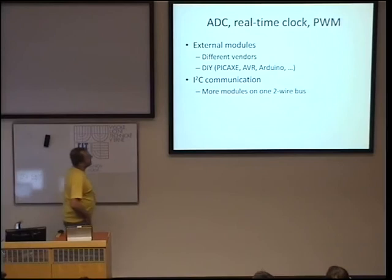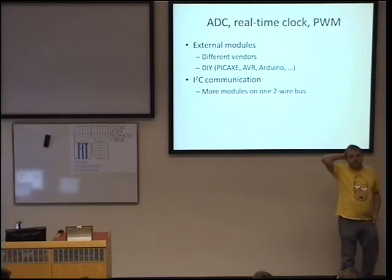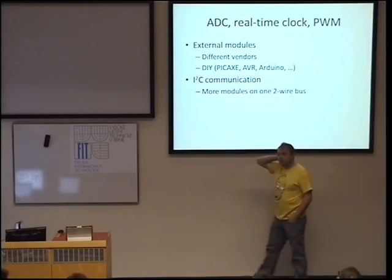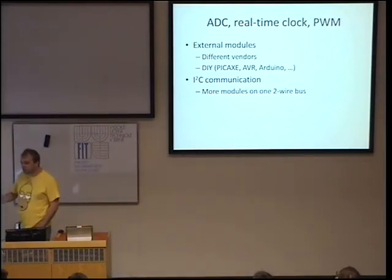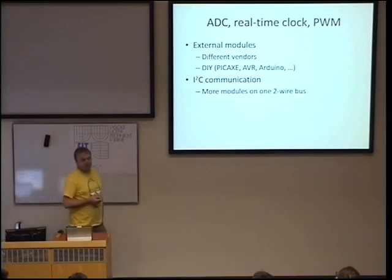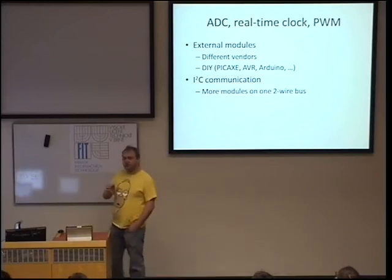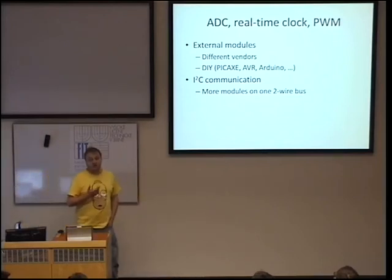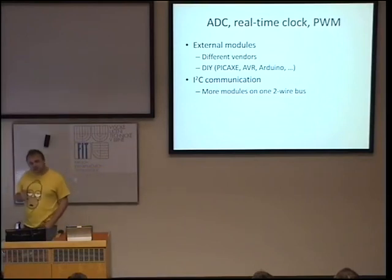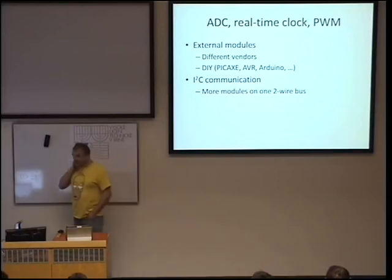For ADC, real-time clock, and PWM, there are a lot of external modules you can buy. Typically, those modules are connected to the I2C bus. This is the reason why I'm mainly showing you I2C, because it's the most common way to connect those external modules. A lot of modules are available. If you need a very precise real-time clock, you can buy it. If you don't need it so precise, you can buy that too. Everything is available and doesn't cost so much money. But it's not so fun to buy a ready-made module, so you can create your own.